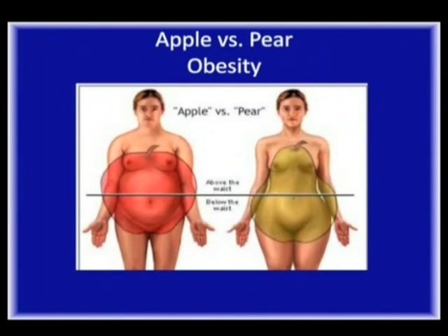In this image, you will see on the left what is called apple obesity and on the right what is called pear obesity. In apple obesity, you are bigger around your waist than you are around your hips. The problem with this pattern is that it leads to disease and various types of illnesses. However, if you're bigger around your hips than you are around your waist, we call this pear-shaped obesity. This does not lead to the same chronic diseases as apple obesity.